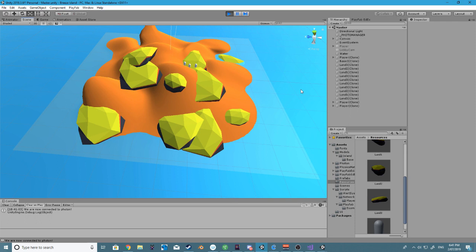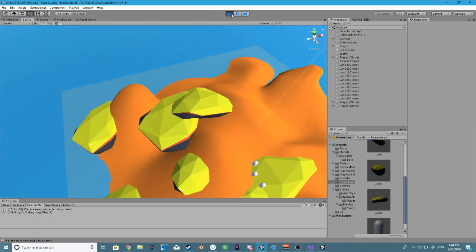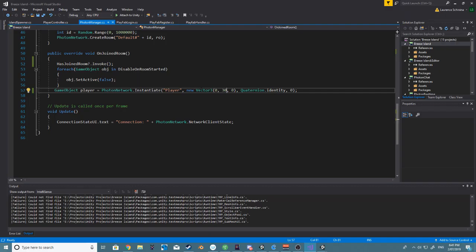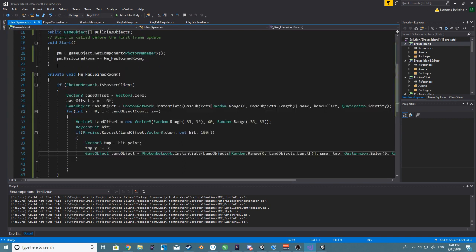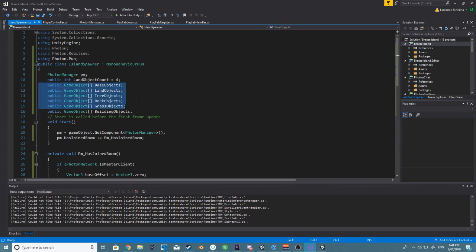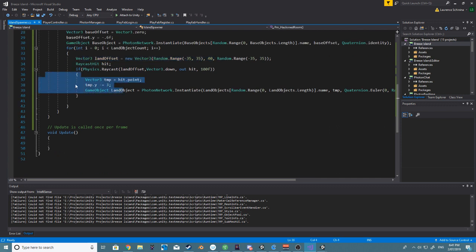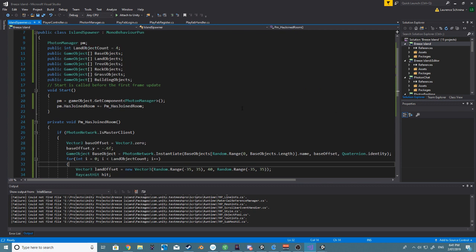Our island is synchronized across all players. And that's, I mean, basically it. I'm going to end the video here, but you guys could just continue on with this and just add more objects to spawn and layer, giving it a bit of logic to see if it's land that it's hitting. We will be doing that in our next episode.